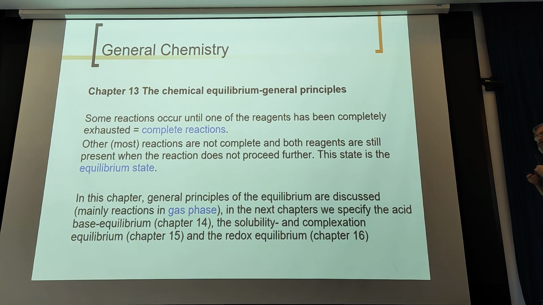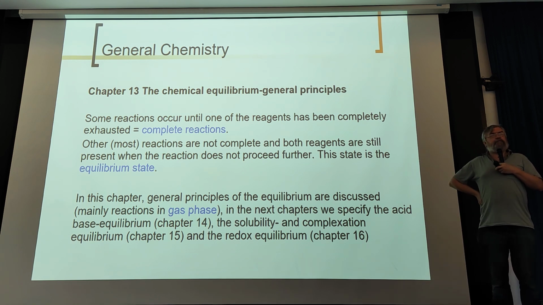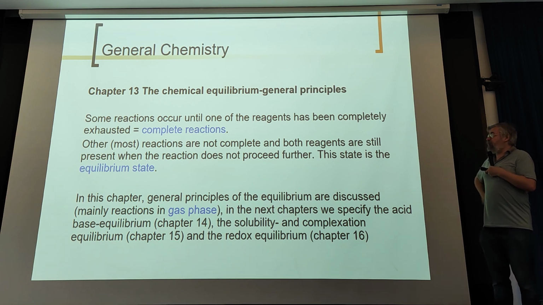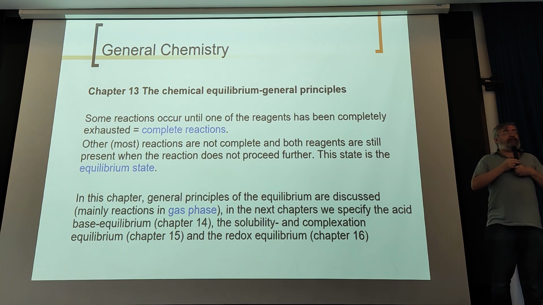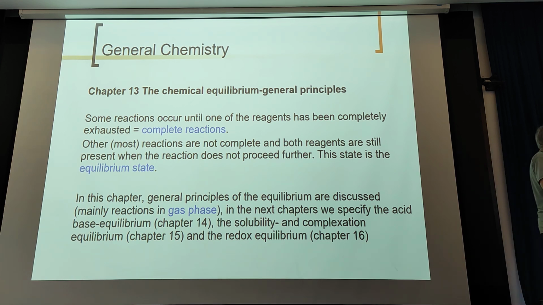Okay, our next chapter deals with the chemical equilibrium. For that chapter we need data both from thermodynamics and kinetics, but we will come to that in a moment. Just maybe some general information about what a chemical equilibrium means. So far we were mainly considering that reactions always go to completeness. So that means you have 100% conversion, but this is not always the case. In fact, most reactions are not complete.